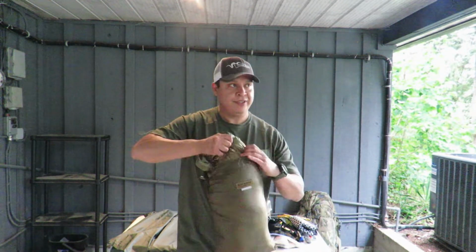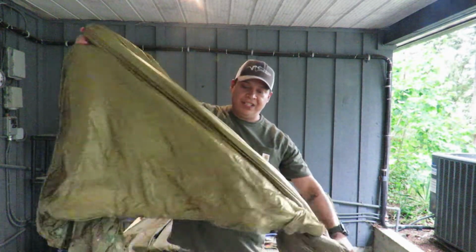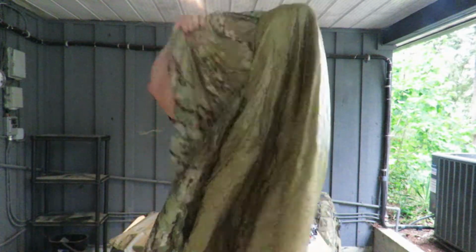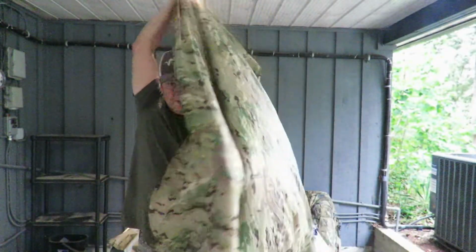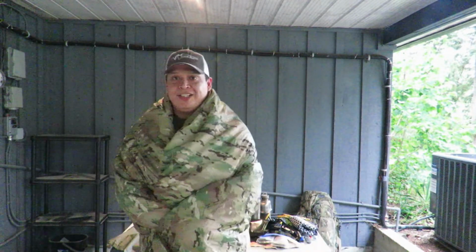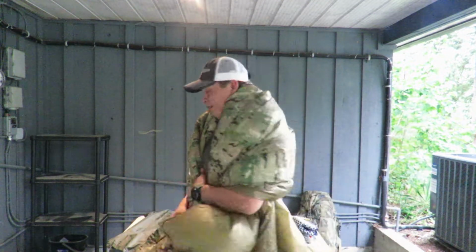Take this out. It comes with different colors. I have the Multicam with the coyote brown. There it is. And for the weight and size, it's actually very warm. So you can put this on, use it as a blanket, or you can put it under a poncho. I'm going to do that right now.